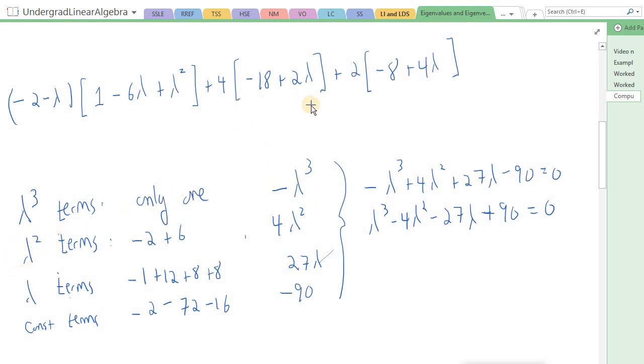Okay, consider the lambda squared terms. Again, from this part and from this part, there are no lambda squared terms. But we can get lambda squared terms from here. How can we do that? Well, if we choose the minus 2 here, we'll get a lambda squared if we multiply the minus 2 times the lambda squared. So that gives me my minus 2 lambda squared here. I'm going to get another lambda squared term when I multiply this minus lambda times this minus 6 lambda. That's going to be minus 1 times minus 6 or plus 6. So that's where this plus 6 term comes from. So you see what I'm doing. I'm looking at the terms obtained by this product. And I look at the minus 2 and I say, what terms will give me a lambda squared? And that's this term. So I do minus 2 times 1. That gives me minus 2. Then I look at this term and I say, what terms will give me lambda squared? So I say, minus lambda times minus 6 lambda gives me a plus 6. So that has plus 6. Altogether, that gives me 4 lambda squared.